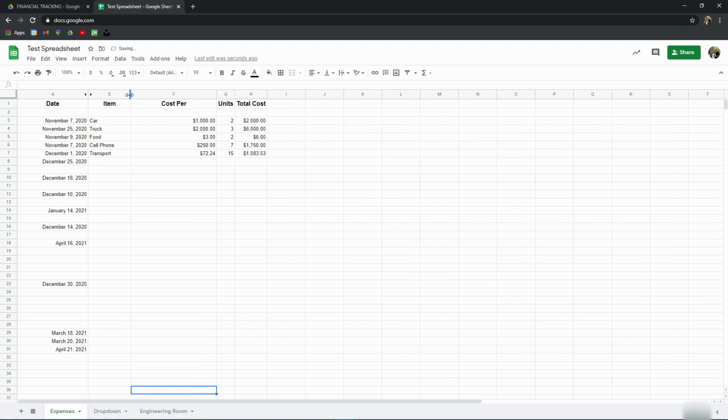So what we're going to do first is decide how many categories we want to add here. And this is entirely up to you. You can add as many as you like. So let's just have a little imagination of what we would need. So let's say we're going to do category.